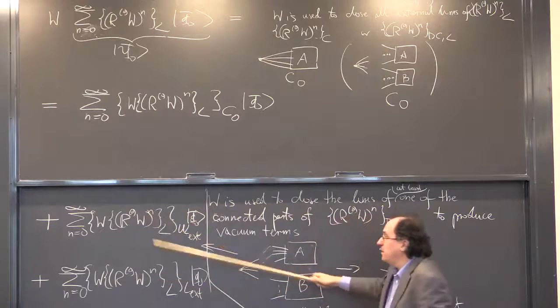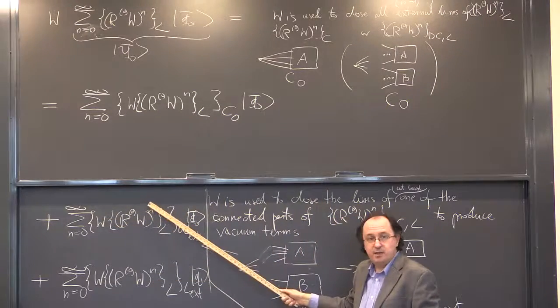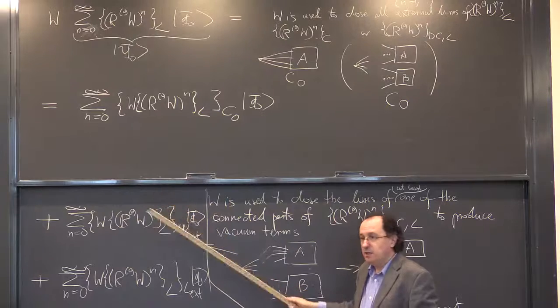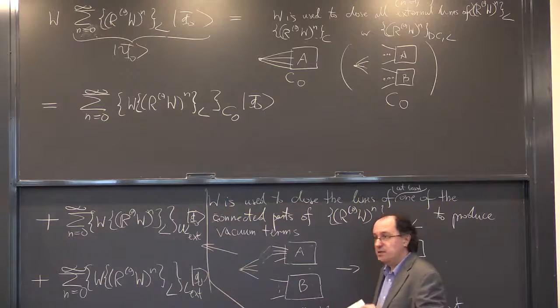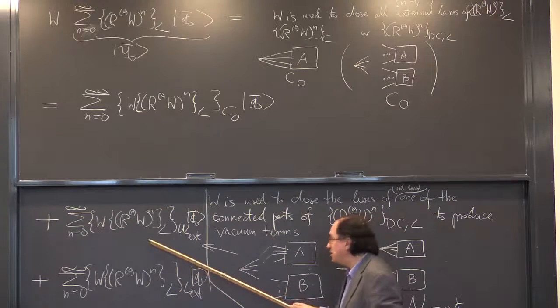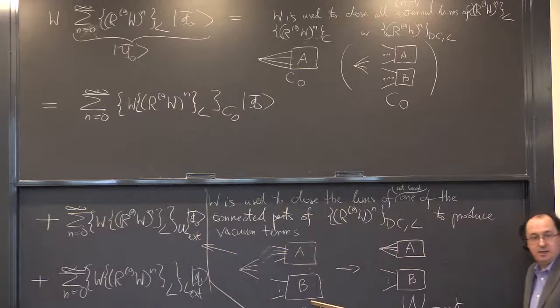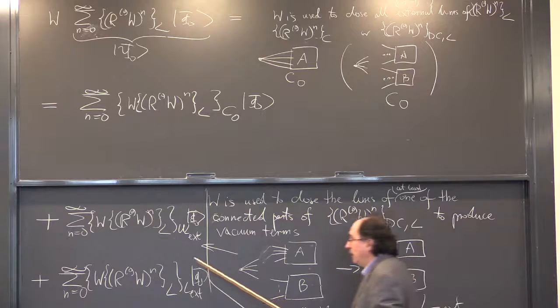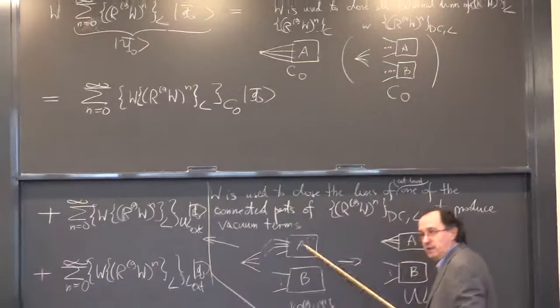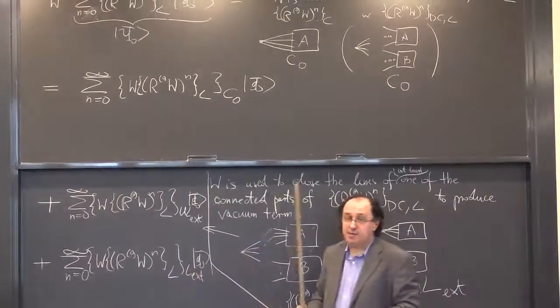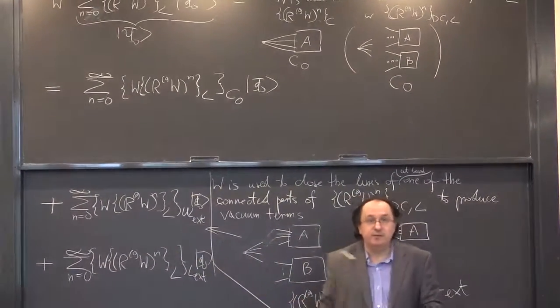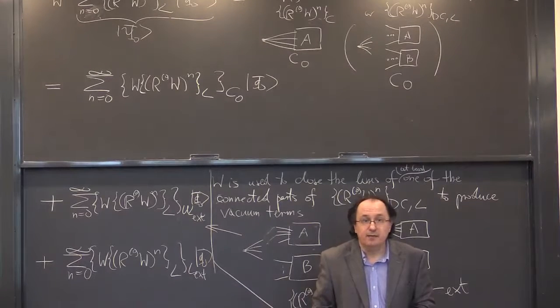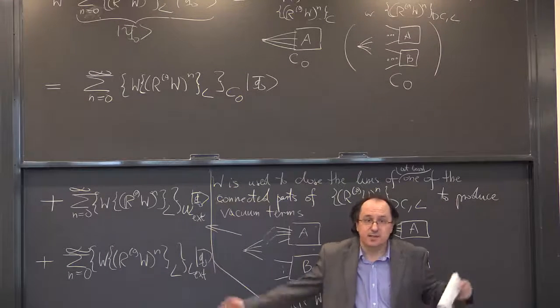In these two cases, I'm using W to close some or none of the lines. Okay? And I can do it in two different ways. I can close some of the lines in this way, producing these unlinked diagrams, because I'm closing some pieces completely. Or I am not doing what I'm doing here. That is, I'm closing some of the lines, or maybe none, to simply be left with linked diagrams. Okay? With external lines. That's the only thing I can do.